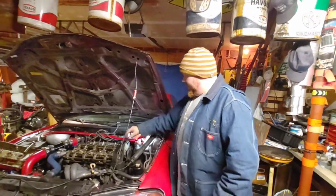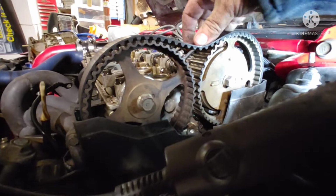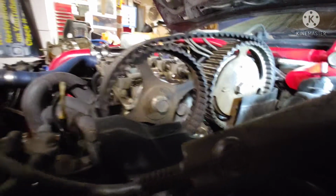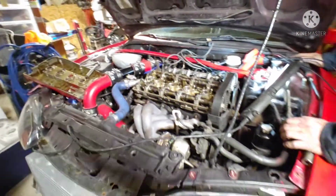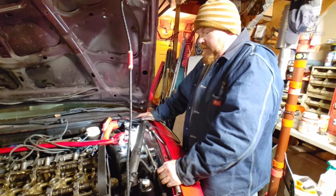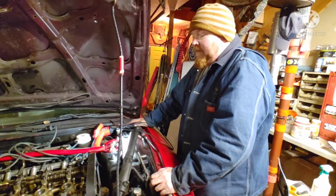Prognosis. Okay, so when this belt slipped, whatever went on here, I don't know. The guy lied to me. It didn't slip at startup because there wouldn't have been that much damage. So we're going to end up pulling the head. This is not going to be a $1 million project. I'm just going to pull the head and we're going to redo. I'm going to put a nice new timing belt on it, get it all set right. We're going to do what we can do.